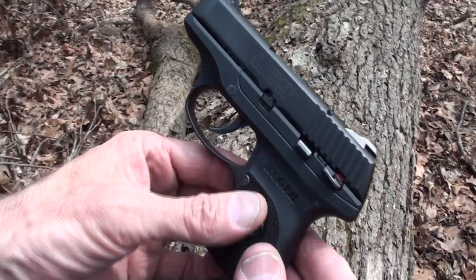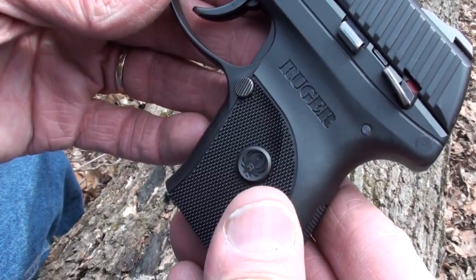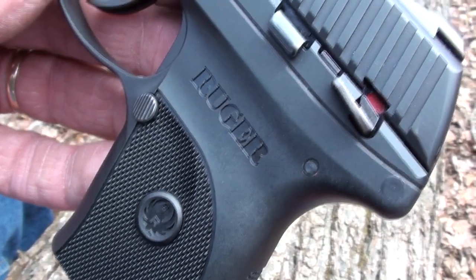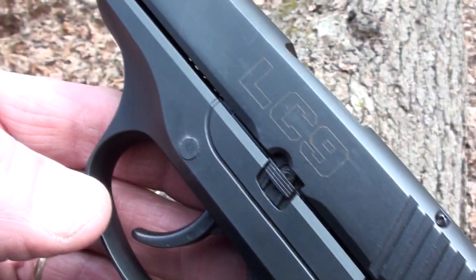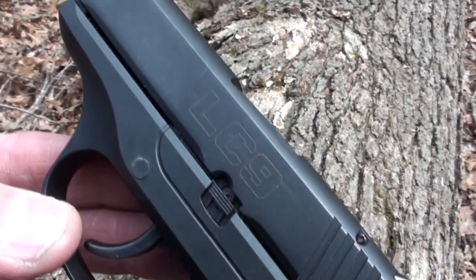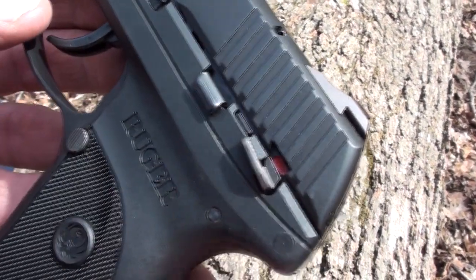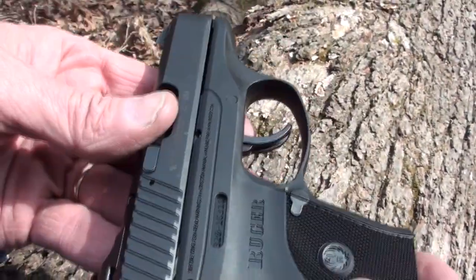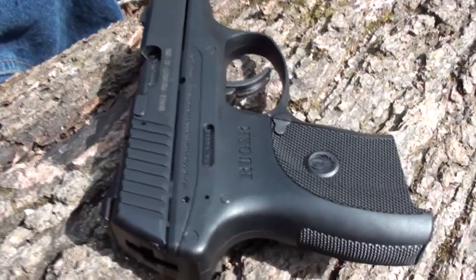Hopefully you've seen the initial video with it. This is a nine millimeter — pretty good little gun. I enjoyed doing the first video and the shooting we've done. Both John and I are — I don't know if we're falling in love with it — but we're enjoying it. We're both sitting around talking about what a pretty cool gun this thing is, and that's no joke.